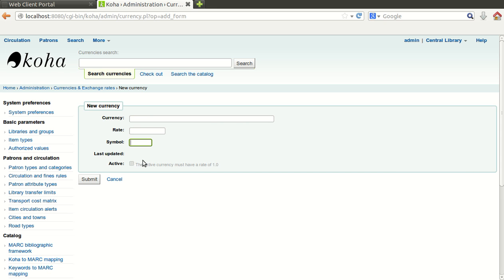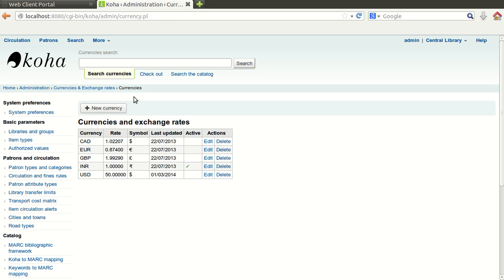it active. This active currency must have a rate of, this rate should be minimum 1.0, then only it will get activated. If you make it 0 or if you do not give any value, it will not get activated. So while entering the value, you have to enter at least the minimum one here, so as to make this new currency active, and it can be utilized later.